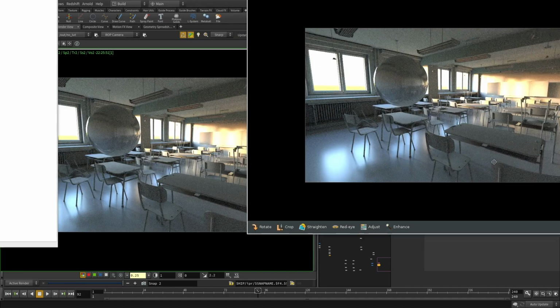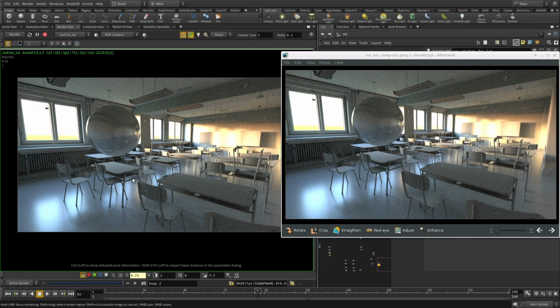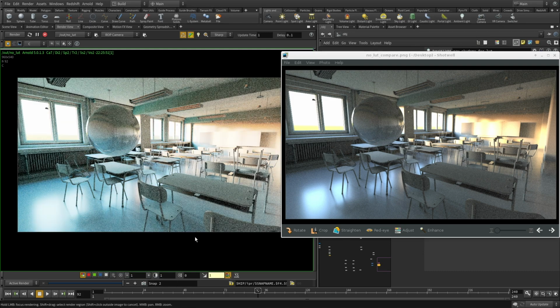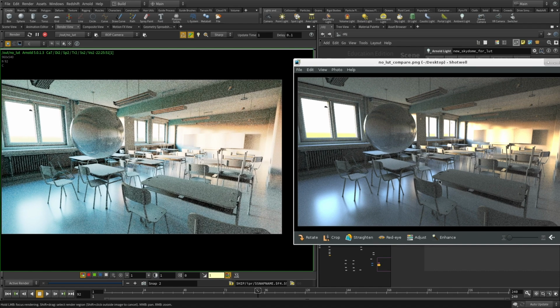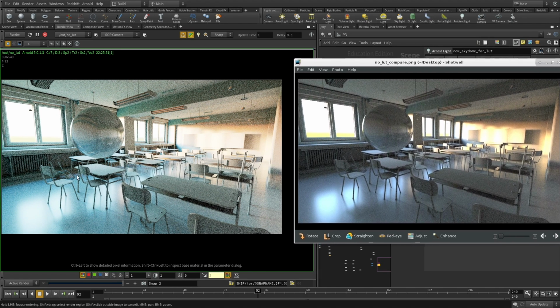Okay, so this is the capture. And let's put back the LUT. And let's set this to 1. And look at the difference. I cannot stress enough how important this is.